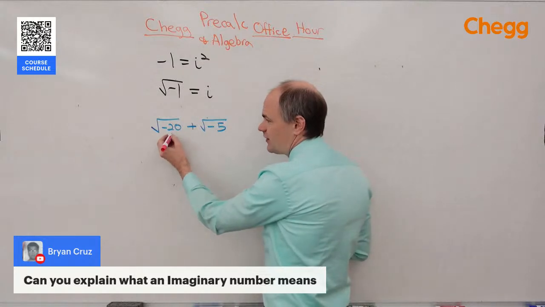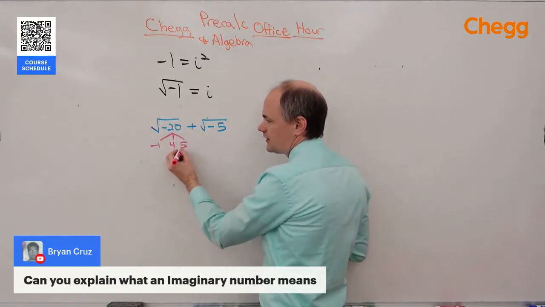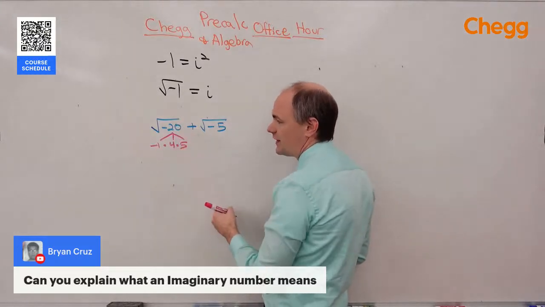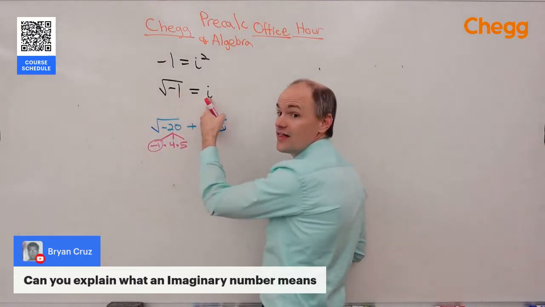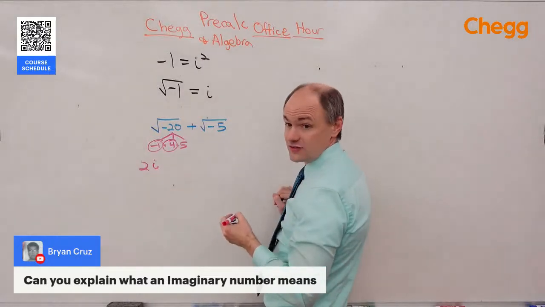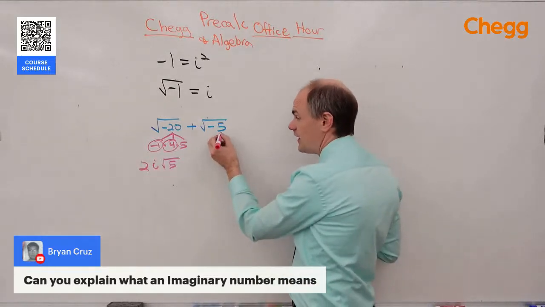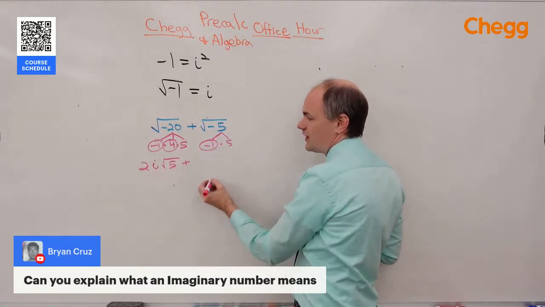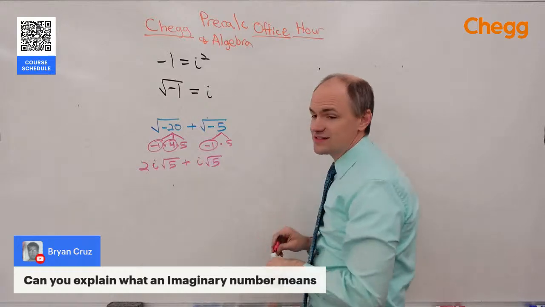We're going to break the -20 down into its pieces. There's going to be a -1, -20 also has a 4, and -20 has a 5. So -1 times 4 times 5 gives us -20. What's nice about this is I can take the square root of -1, that's i. I can take the square root of 4, that's 2. Can't take the square root of 5, it's left under the radical. Now -5 I can break up into two pieces, a -1 times 5. We can take the square root of -1, that's i. We can't take the square root of 5, it stays under the square root.